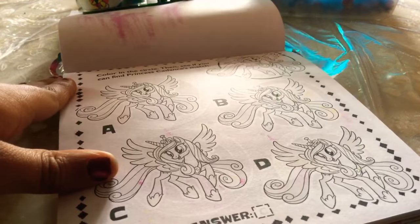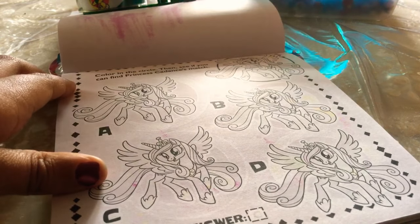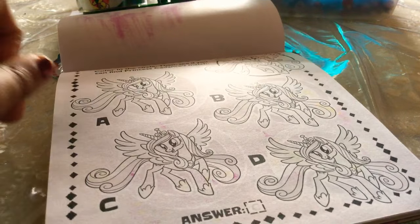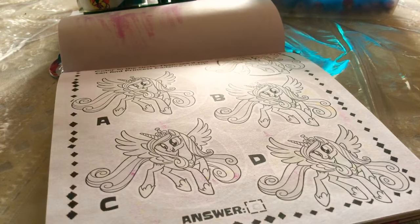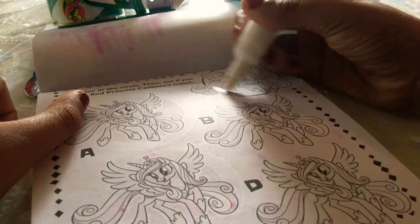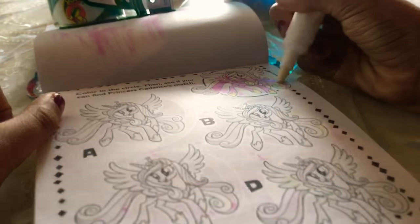So color in the circle pictures and let's see if you could find the match. All right, so let's see what color you are. Make sure we know which one of you is this pony's twin.